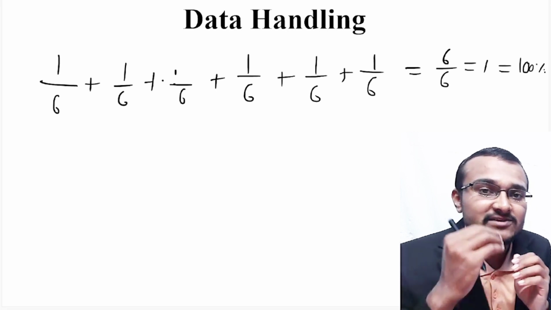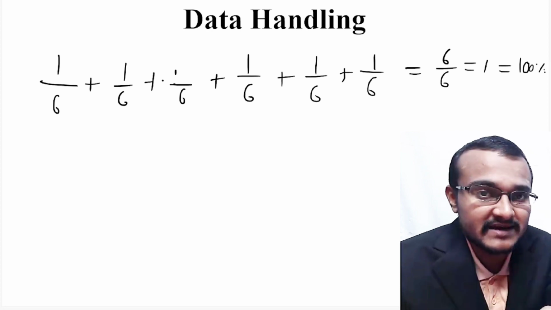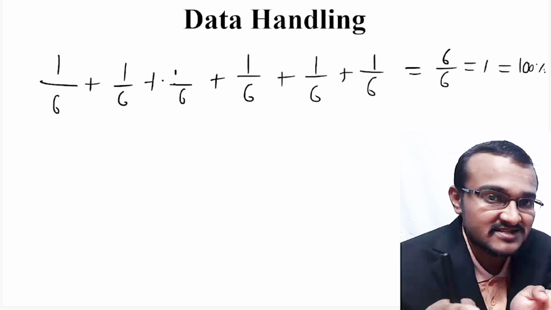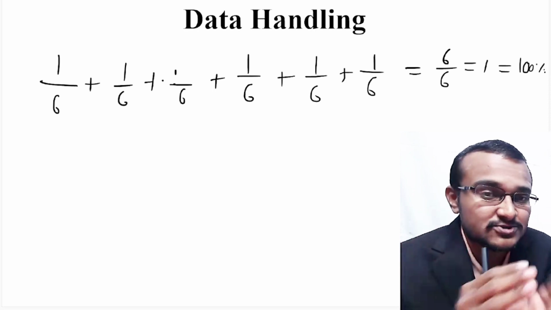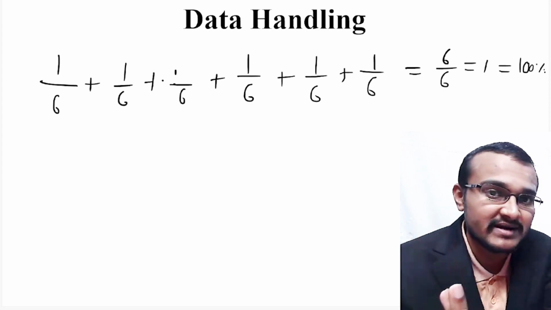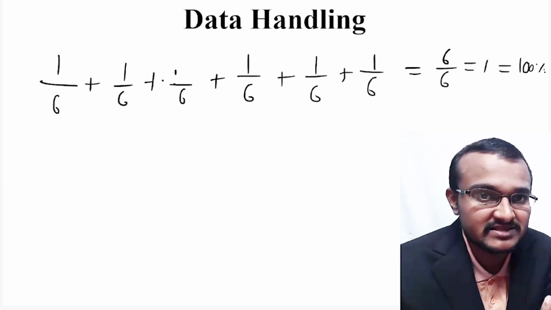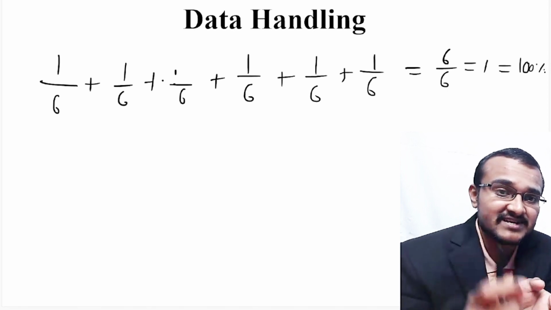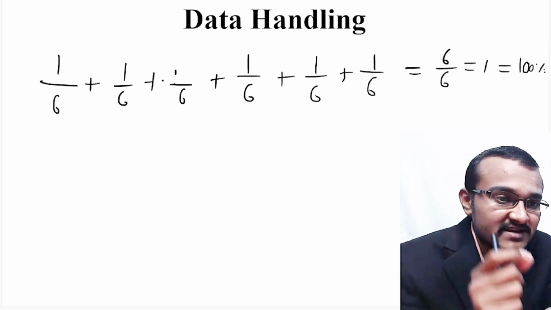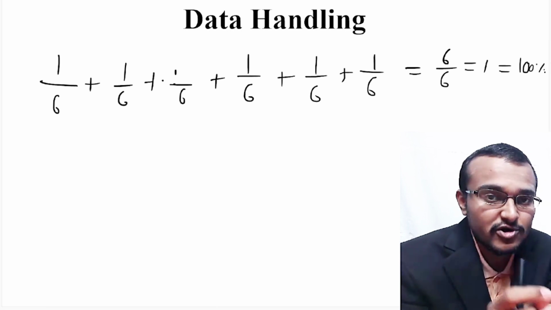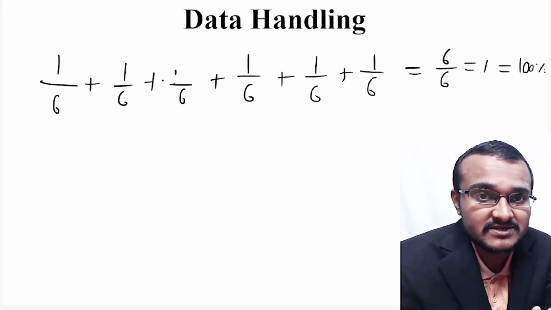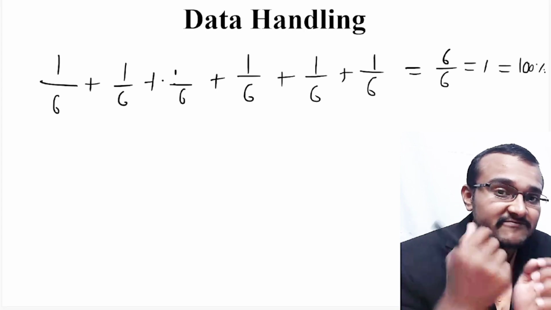So getting one face is surely there, because either you may get 1, 2, 3, 4, 5 or 6. So in these 6 results, you will get one result. So if you are just considering the probability of getting any face, then probability will be 100%, because out of 6 any face will be there. But when you specifically say I want number 2, then probability will be 1 by 6. If you specifically say I want 4 on the face of dice, then probability will be 1 by 6, because 4 is there on only one face of the cube.